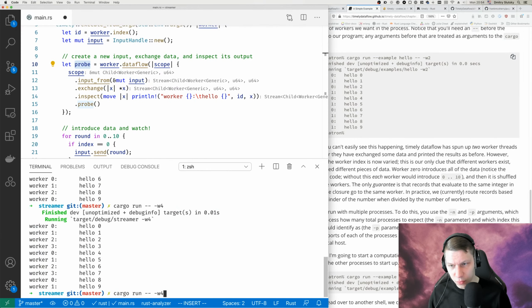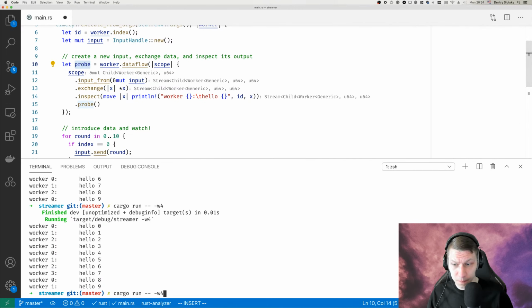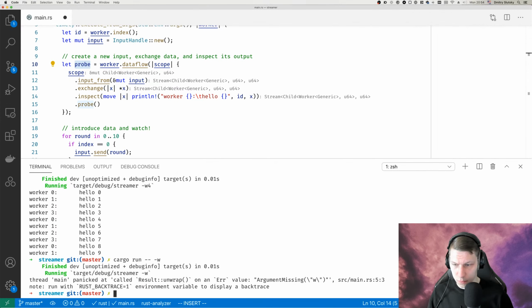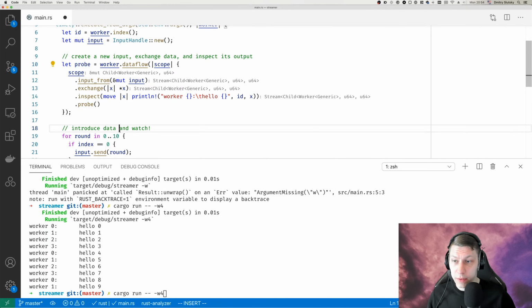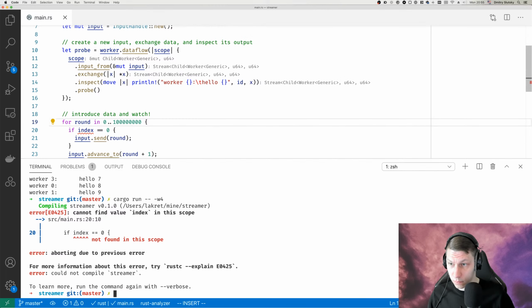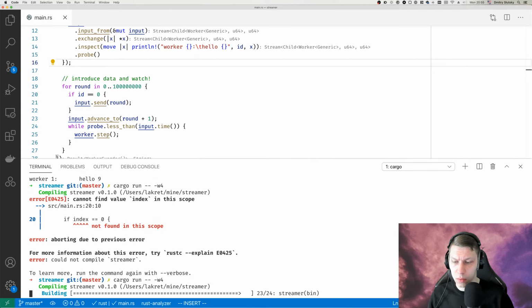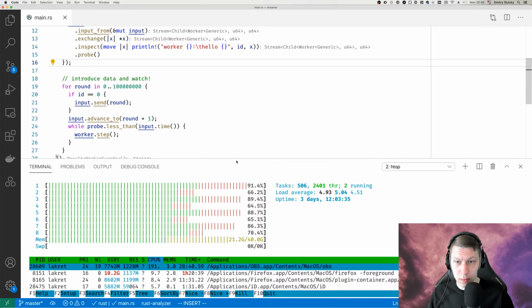If I say htop and I run it with, for example, 4 workers, and I will run it till, I don't know, 100 million. Oh, ID, of course. Okay.